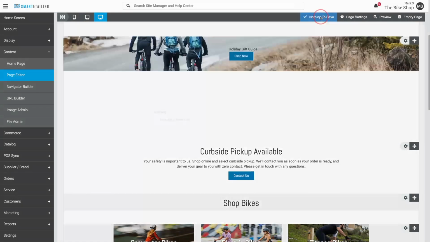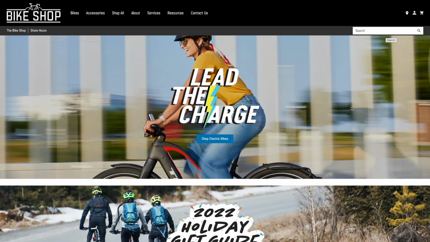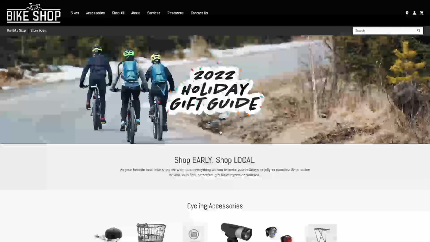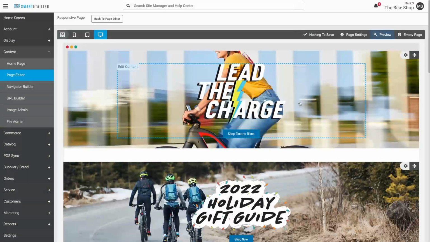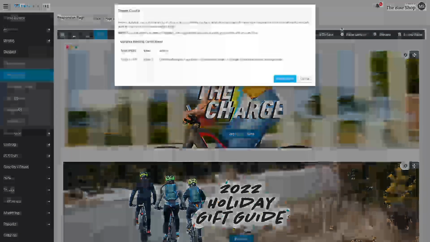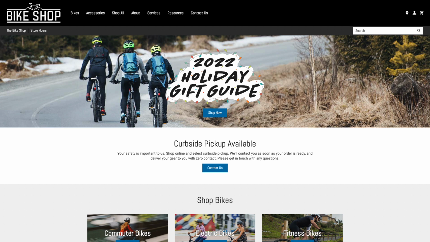Save your changes to the page and preview it to confirm the results. If it's all good, reset your site cache to make these changes live on your site. As always, let our client success team know if you need help. And if you're on one of our maintenance or marketing programs, you can skip all of these steps and email your account coordinator to install the content for you.